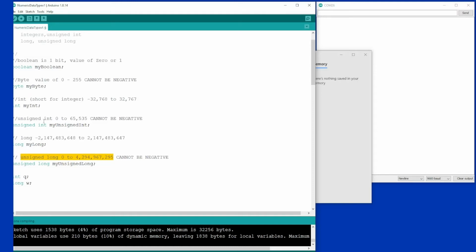I don't tend to use an unsigned integer. I don't really have a use for that most of the time. I prefer to use a normal integer or a normal long. It just makes it a little bit easier with mathematics, especially if you suddenly go negative by accident. If your parking space can take that, then you're not going to have a problem. So let's go back to our parking spaces and have a little bit more of a think about what's going on here.